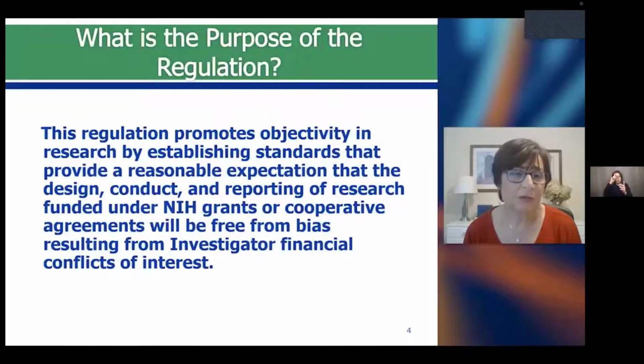Okay, so what's the purpose of the FCOI regulation? This regulation promotes objectivity in research by establishing standards that provide a reasonable expectation that the design, conduct, and reporting of research funded under NIH or Public Health Service grants or cooperative agreements will be free from bias resulting from investigator financial conflicts of interest.